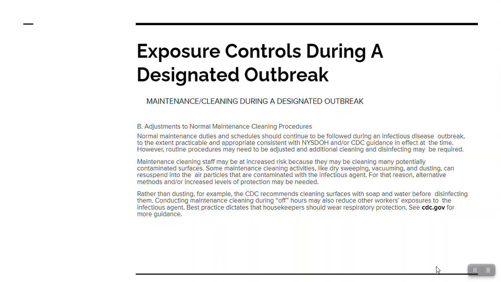Some maintenance cleaning activities like dry sweeping, vacuuming, and dusting can resuspend into the air particles that are contaminated with the infectious agent. For that reason, alternative methods and or increased levels of protection may be needed. Rather than dusting, for example, the CDC recommends cleaning surfaces with soap and water before disinfecting them, and conducting maintenance cleaning during the off hours may also reduce the other workers' exposures to the infectious agent. Best practice dictates that housekeepers should wear respiratory protection. See the cdc.gov for more guidance.